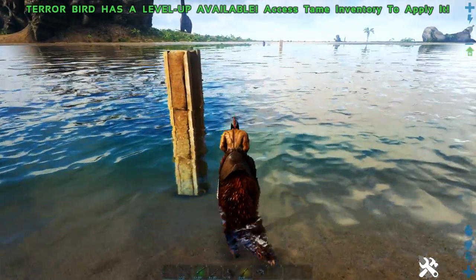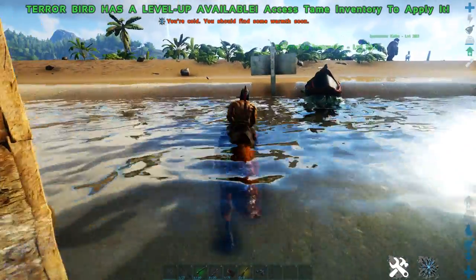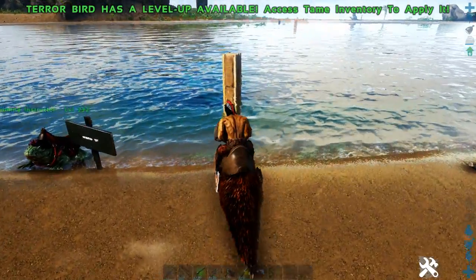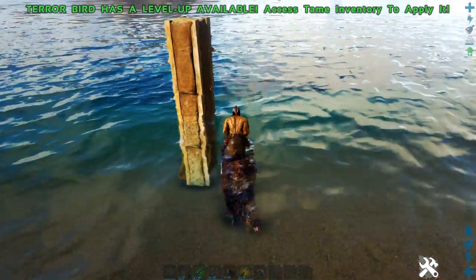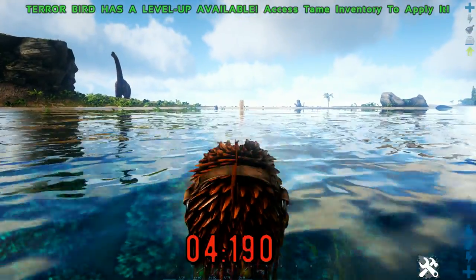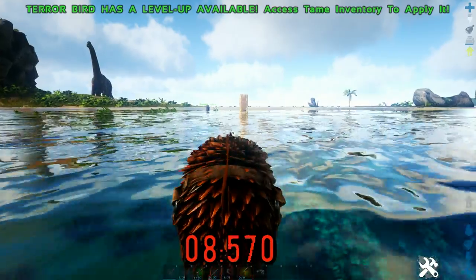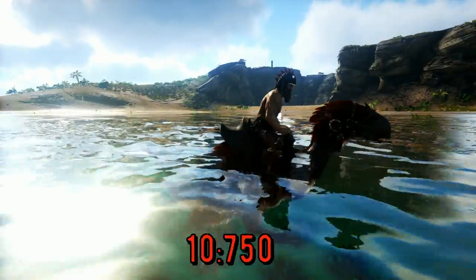Okay, we're here with the Terrorbird now. Oh, whoops. I started a bit after. Oh, turn around. Yeah. Okay, that's good. Actually, he's going pretty fast. Might be better than the Ravager, even though he only has 2 legs. And he's not using his wings.